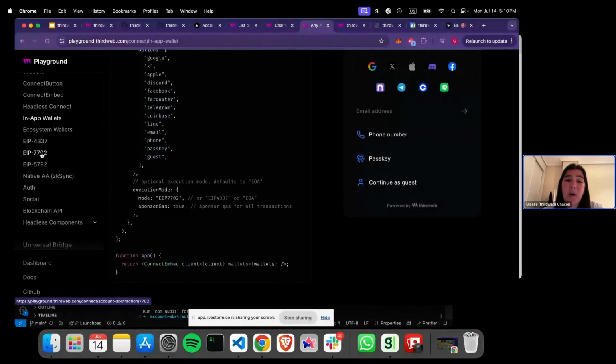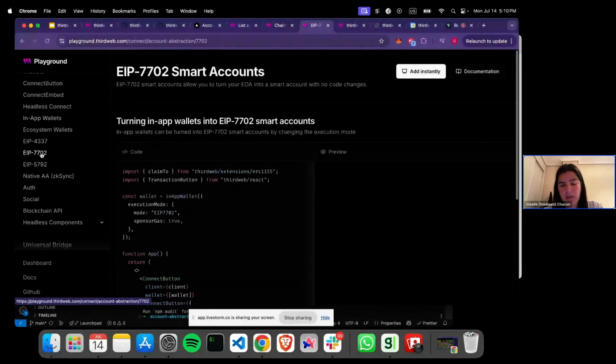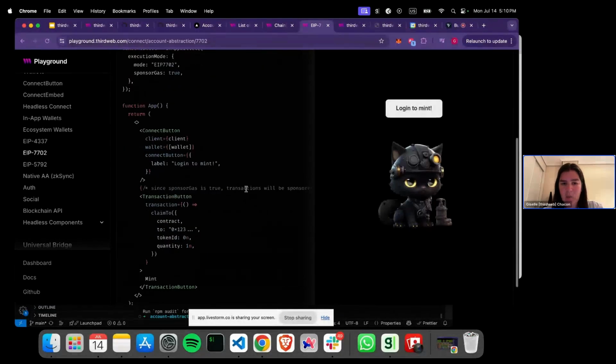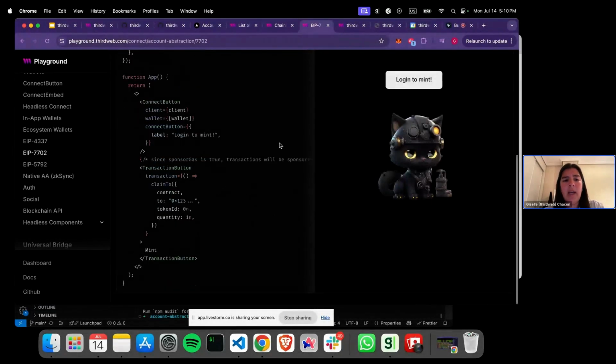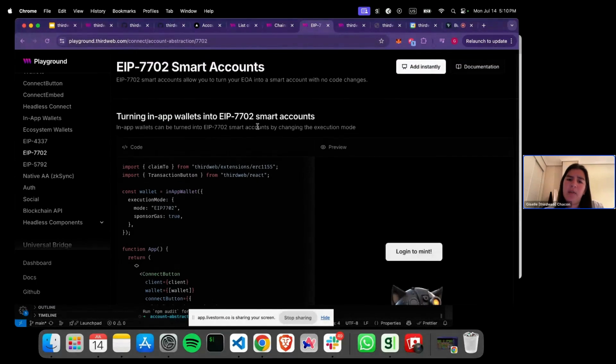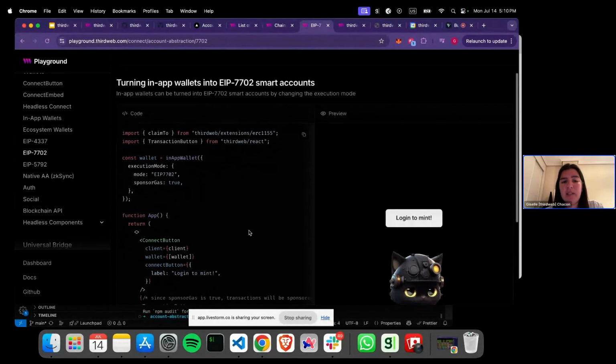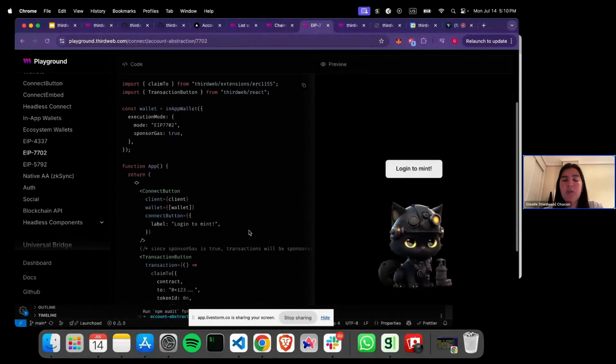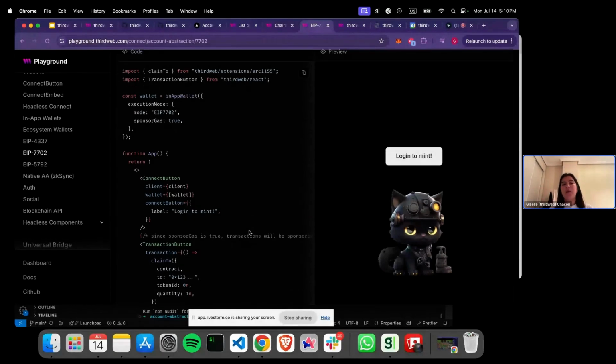One that is quite interesting and that I want to talk through as well is what we call account abstraction. Not sure if you guys have heard of it, but it's a very interesting mode. There are different names for it, right? We have account abstraction, but some people call it sponsoring gas. So we know that when users interact with blockchain, they usually need to pay for gas, right?